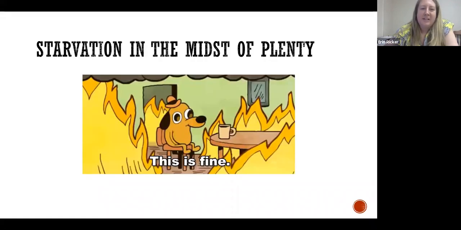So I was always kind of taught to remember DKA as starving in the midst of plenty. So here you have all these stores all around you, and yet your body continues to think that you have no glucose available, and you're constantly making the situation worse by having those high glucose levels, leading to further dehydration. And I thought this meme was kind of appropriate for exactly what's happening in DKA.